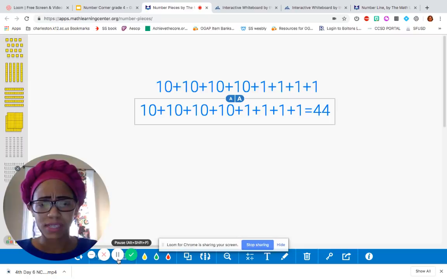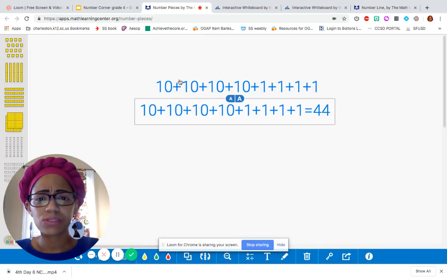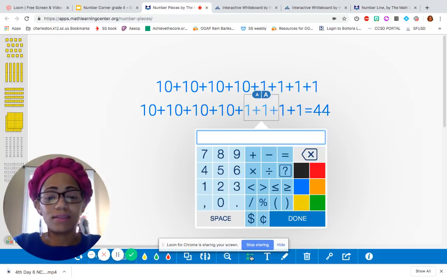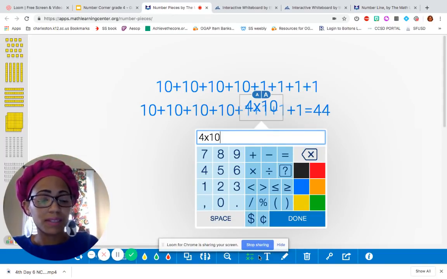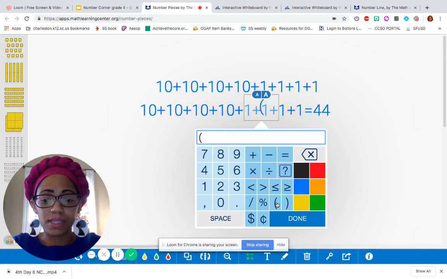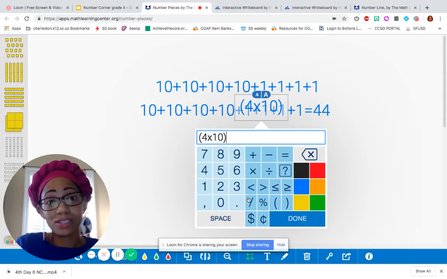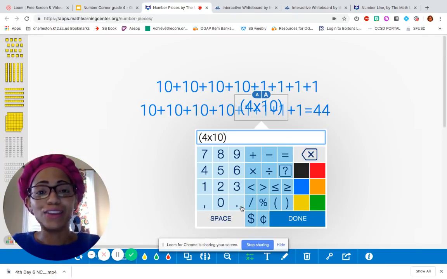You did 4 times 10? How come? Right. So since you saw four heel bones, you knew they were each worth 10, you could do 4 times 10. I'm going to write that down. Thanks. 4 times 10. Okay. But since that's not all in my expression, I probably should put some parentheses around 4 times 10, because we know that anything in parentheses should be done first, right? Well, if you didn't, now you know.